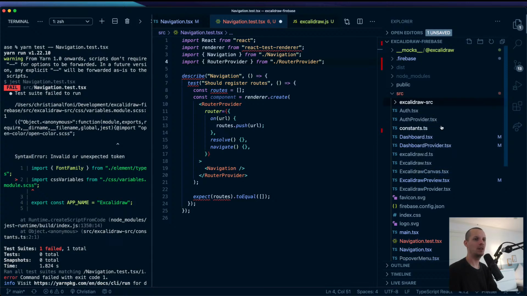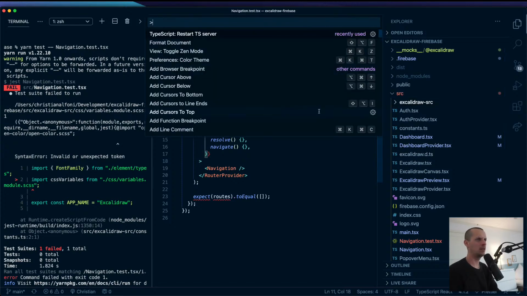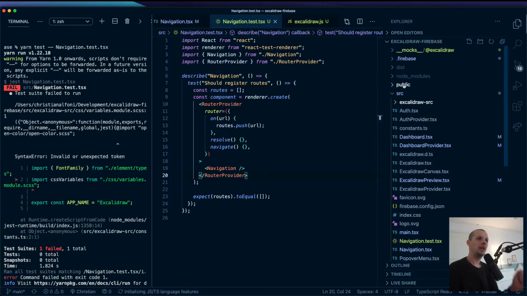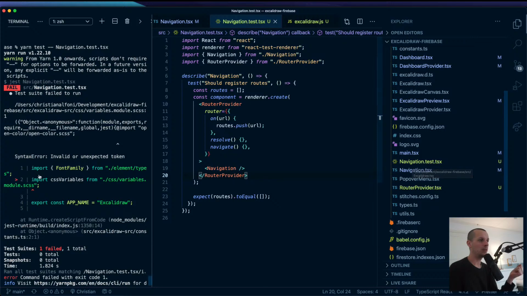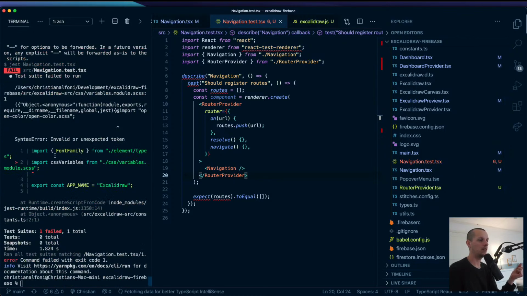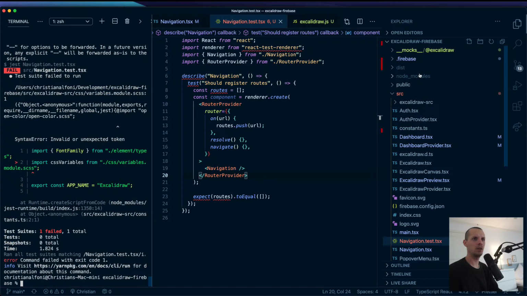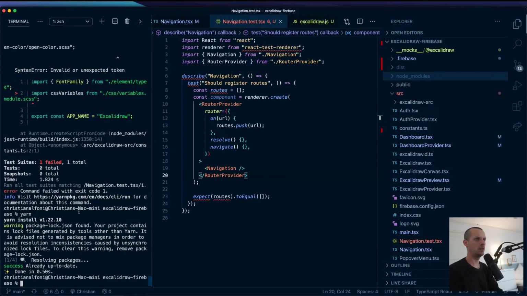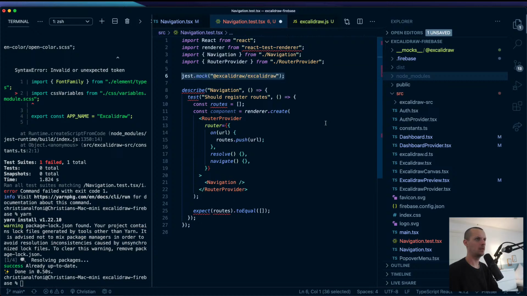This won't work because I'm having specific imports here. What the hell happened here? Okay, this is a really bad project to do testing in because of Excalidraw. It's impossible to get testing to work here without mocking out the whole thing. What the hell happened there? Did I delete something? What did I do?